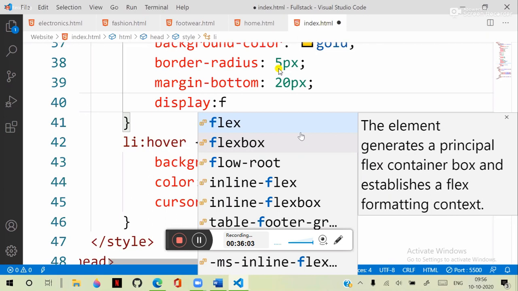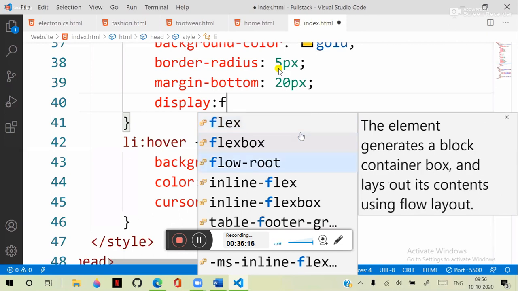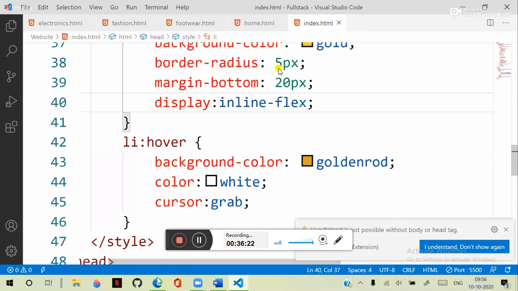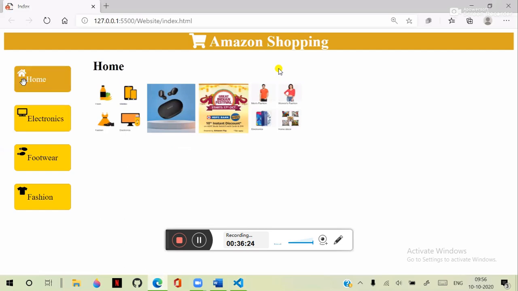We have options like display flex, inline flex, and display gap. If I give inline flex, the content in the list items will be kept in this way.